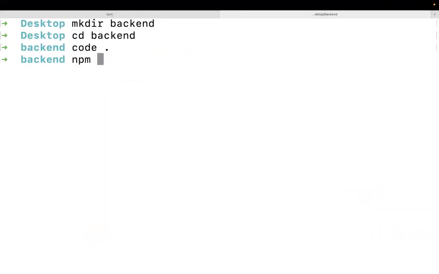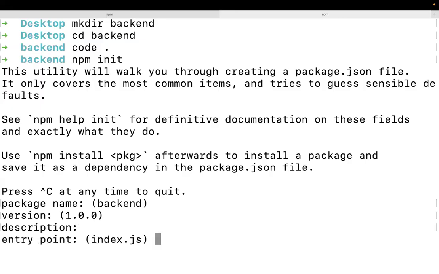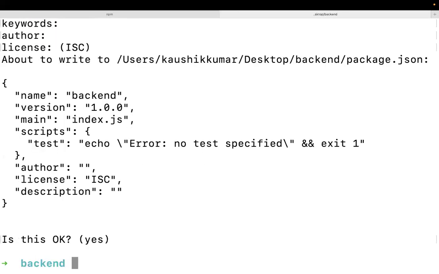Now I write npm init. It asks for the package name. Let it be backend. I'm not going to change it. It asks for the version, description of the project, entry point. You can change index.js to app.js or some other name if you want. Then test command, git repository, keywords, author, license.